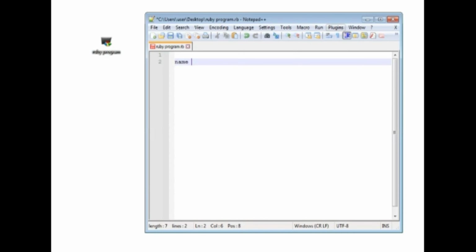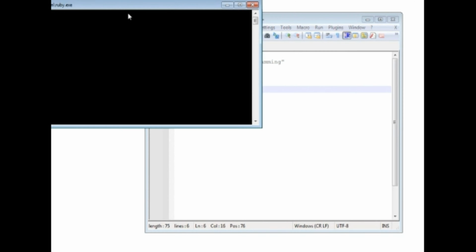We write puts, the name of the variable, in this case name, point upcase with two parentheses. Before we save this program, we need another instruction, system pause between two brackets and quotation marks, to keep the screen open while opening the Ruby program file. And run the file. As you see, these letters are transformed to capital letters.